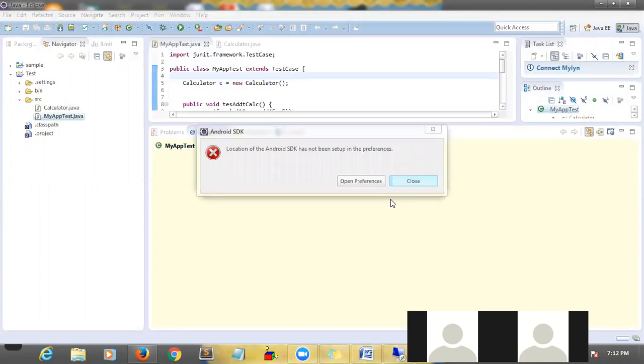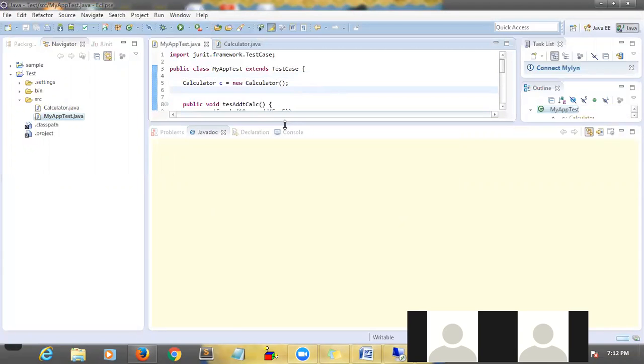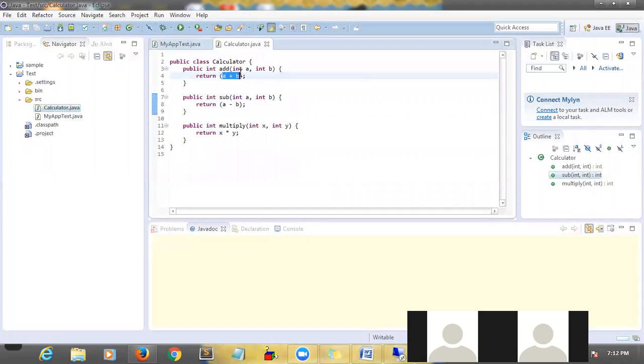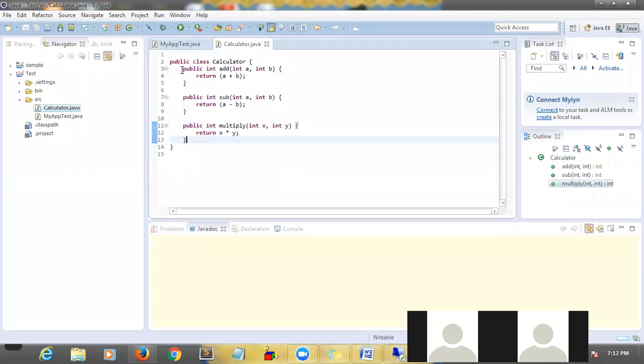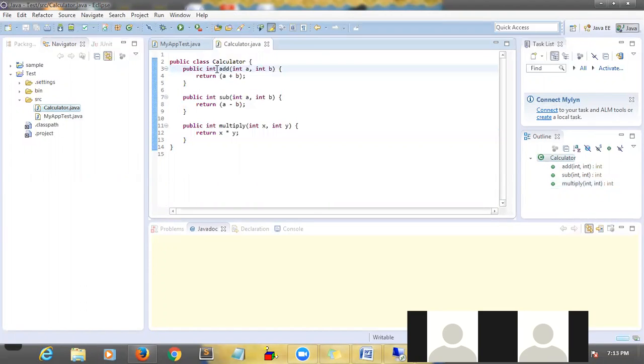Now I will show you practically how to write JUnits and the different ways to test your code. There is a simple class, simple calculator. I think we saw this calculator so many times, correct? Now I want to test my calculator, whether it's working properly or not. There is a method called add, so you have to give some inputs and check whether the output is coming properly or not, correct?